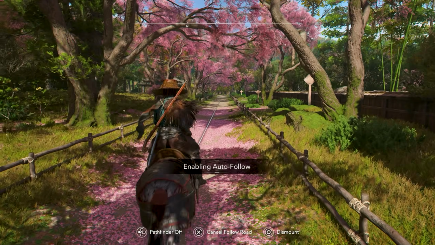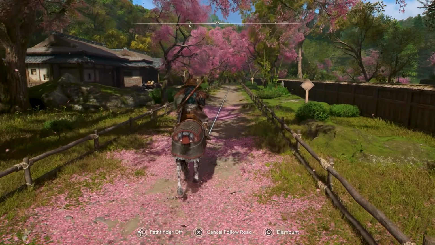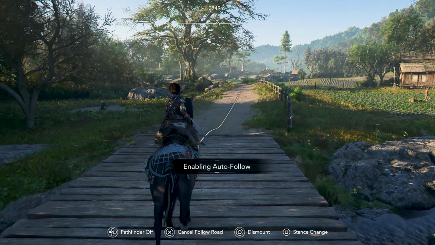Next up, autofollow finally got added in the latest update. Should have been there at launch like in recent AC games, but hey, it's here now. First, activate Pathfinder, then just hold the parkour up button and your horse will start following the road straight to your marked destination.